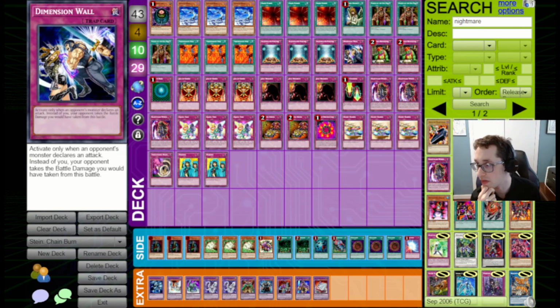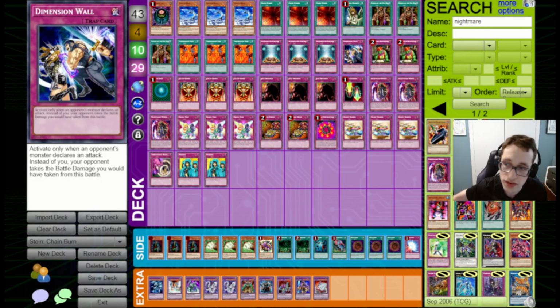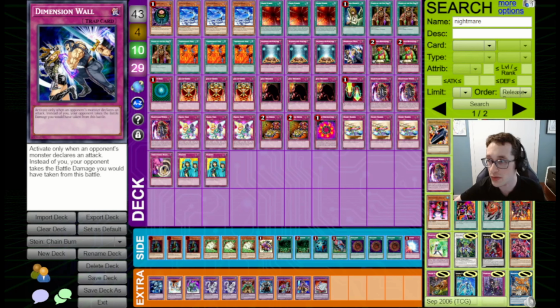Dimension Wall also is kind of on the chopping block here. It is a bit awkward, especially since we're only playing one copy of it. And maybe we're just playing one copy because it's something our opponent isn't expecting, but it needs a much more narrow activation window than something like Nightmare Wheel does. And it will deal more damage on average than Nightmare Wheel. I don't know why I'm using Nightmare Wheel as the new benchmark for these traps, but if we're including the Nightmare Wheels, which we're not in the original deck, we do have to compare: is it worth including these, or is it better to play something like the original deck was playing, like Dimension Wall, right?